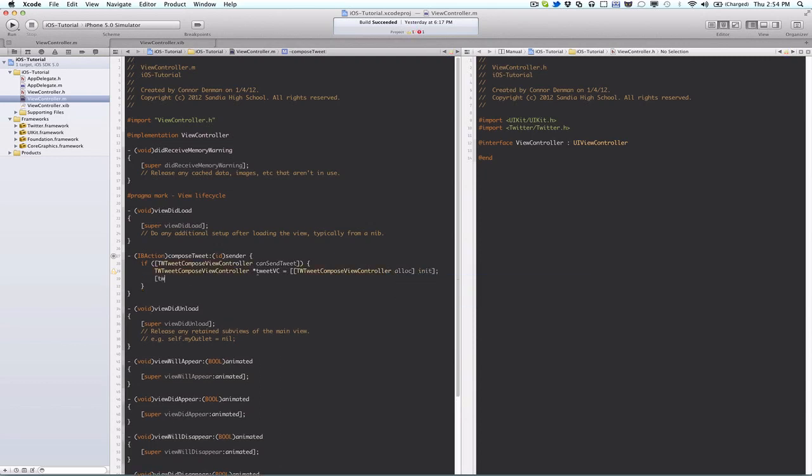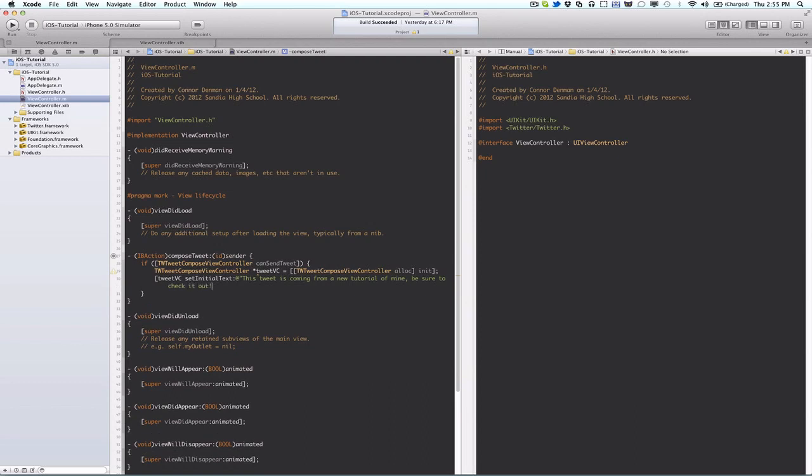The next line, we can go ahead and set the initial text. This tweet is coming from a new tutorial of mine. Be sure to check it out.